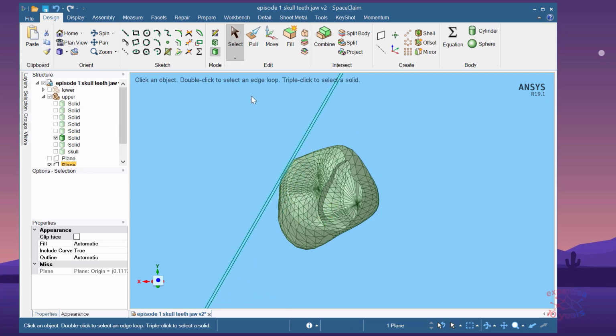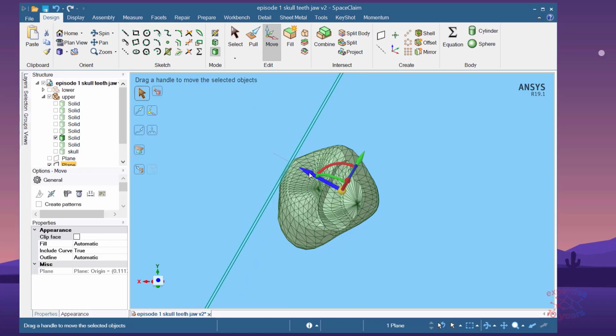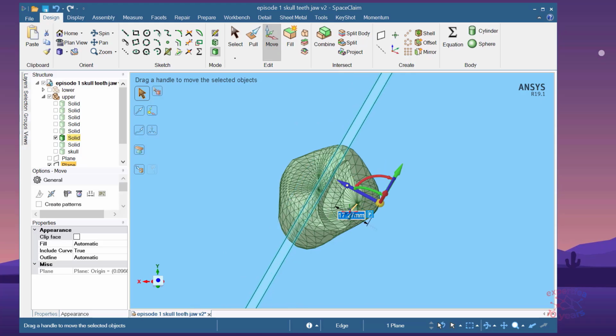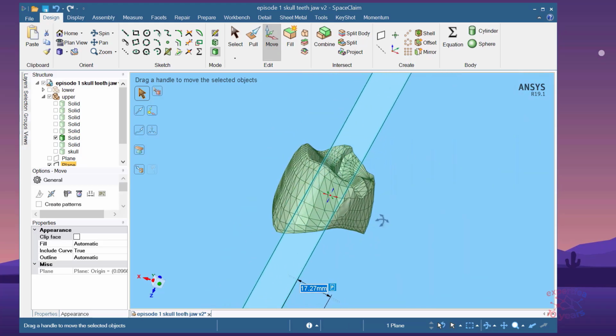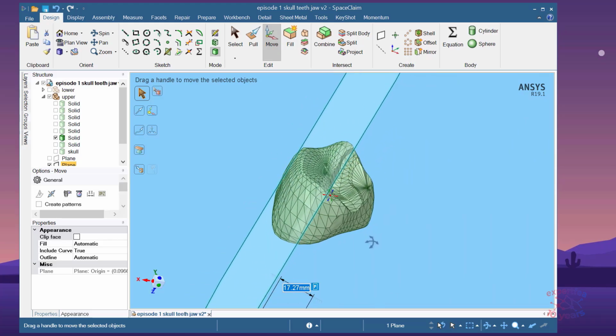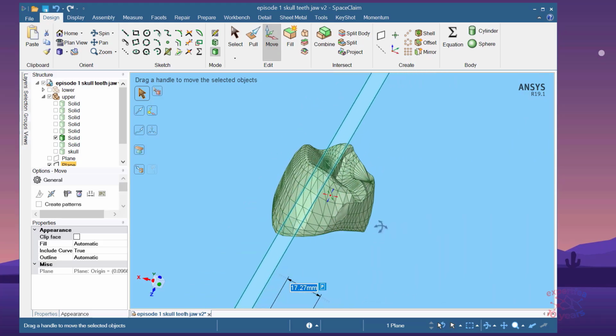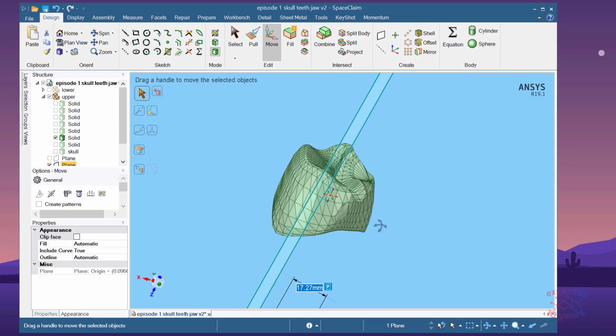First we will move it somehow like this, and we need to rotate the tooth a little. I don't know if it's a good idea, but let's see what occurs.